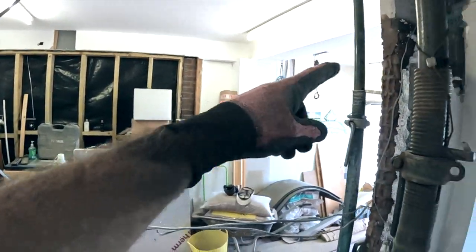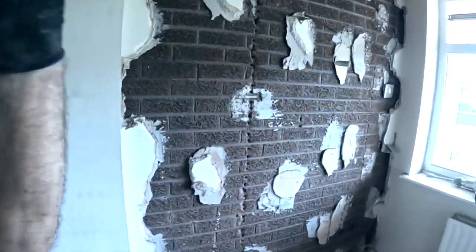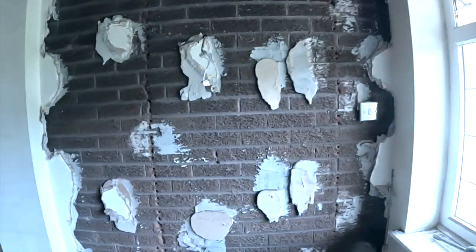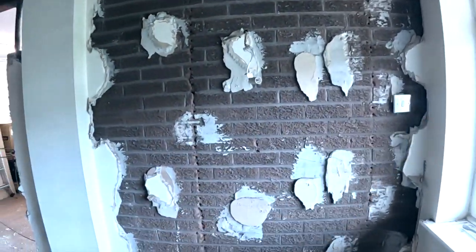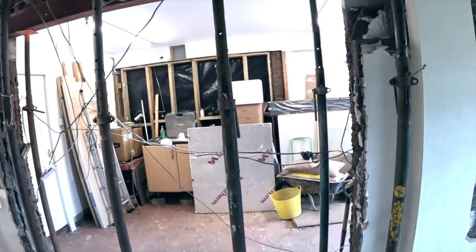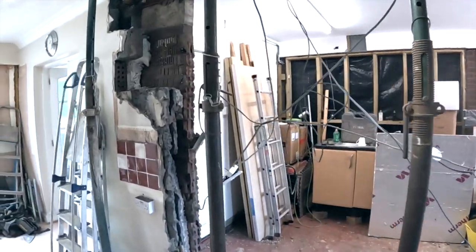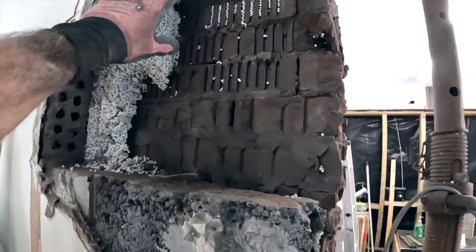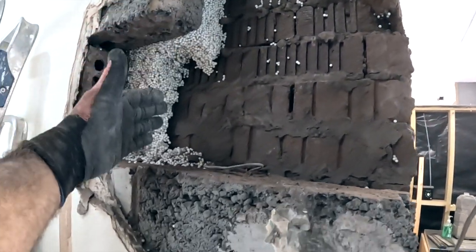Partition with a steel door. Single doorway into the front room with the window, which is getting done Monday. So we're having lunch now. As you can see, we've got a bit too much came out of here, but took this out and this block was cracked.